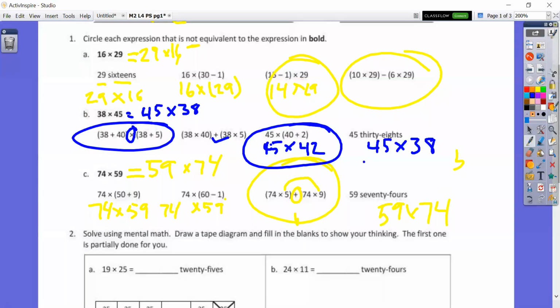All right, so as we come back, we can see that this first one is not equivalent because it's multiplying those two together. If that was an addition sign, like it is over here, it would be absolutely equivalent. But this first one, because it's multiplying those two sets together, tells us that it's wrong. And then over here is not equivalent. It'd be equivalent if it subtracted those two, but it didn't subtract those two. So it's really saying 45 times 42. All right, let's keep moving down into the next section of this.